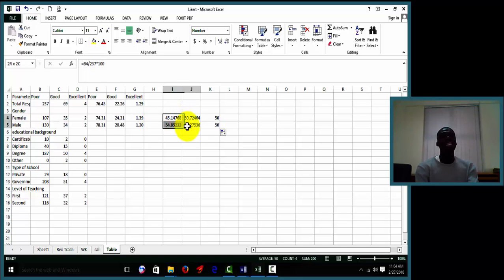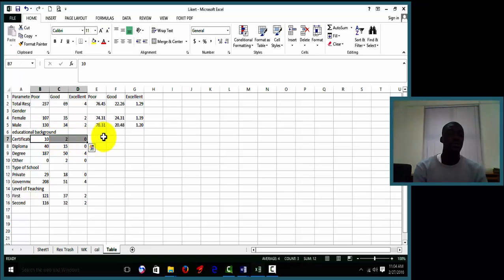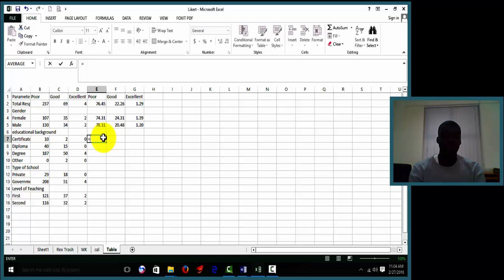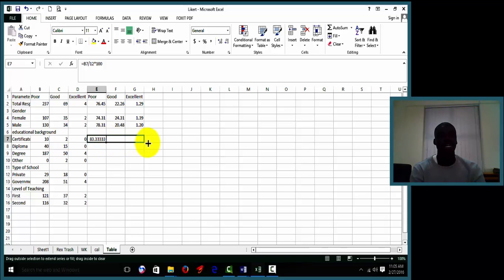So on this basis, since our interest is not with the attributed percentages for the individual, but our interest is in the classifiers, we use the classifier proportion in doing all the percentages. So when we come here, it's going to be 12. It's going to be this one over 12 times 100. Like I told you, it's garbage in, garbage out. So a lot of people do a lot of these things and they think they've done analysis, but they are communicating nothing. So be careful what you put in there.